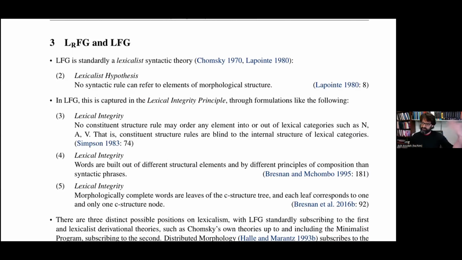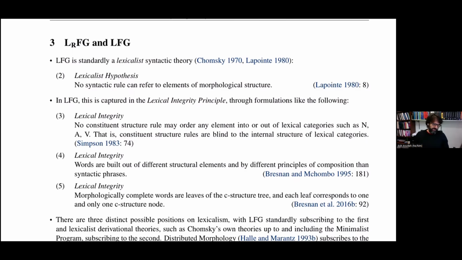C structure represents things like syntactic dominance, constituency, and precedence, whereas F structure represents just about everything else syntacticians are interested in, such as local and unbounded dependencies, local dependencies like agreement and raising, unbounded dependencies like WH movement, things like grammatical functions, obviously, and so on. Case marking, all of these things are in F structure.